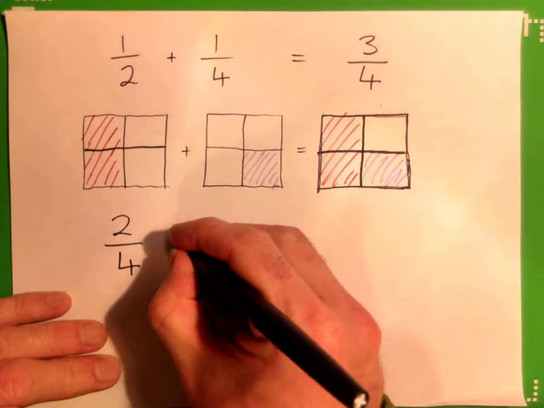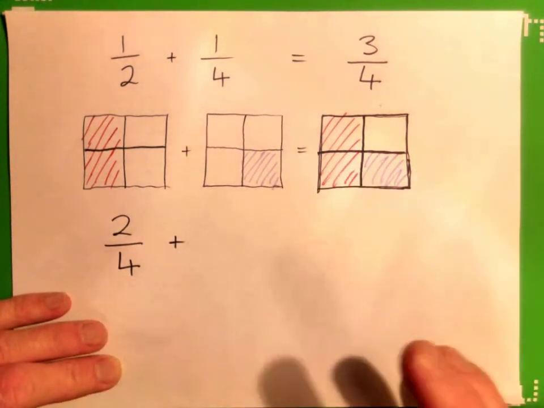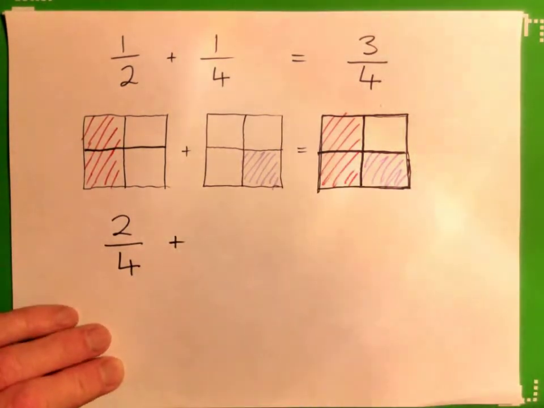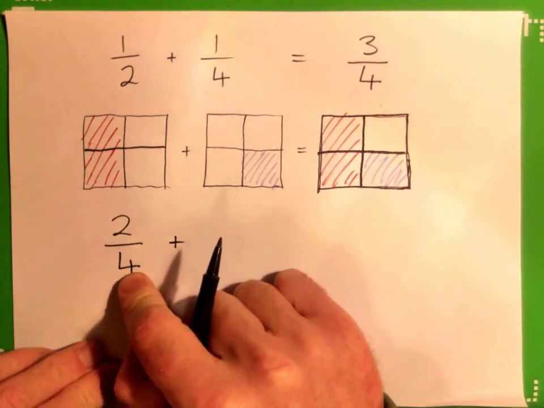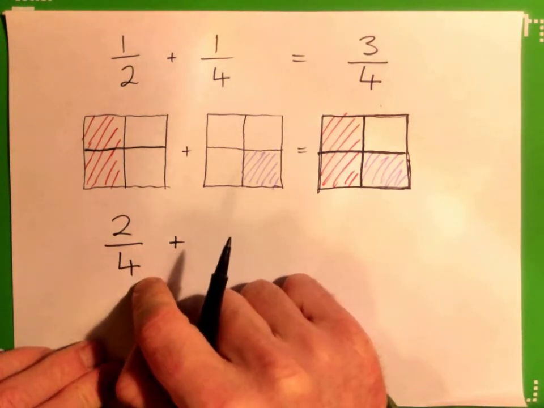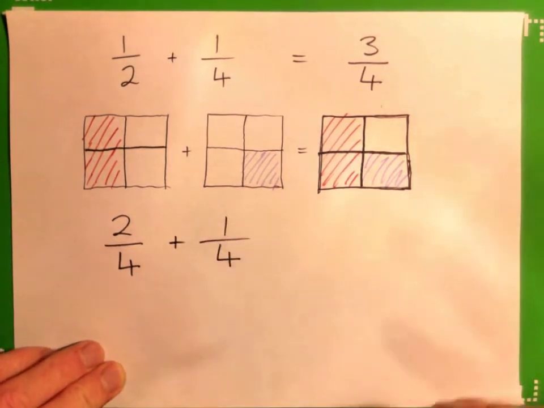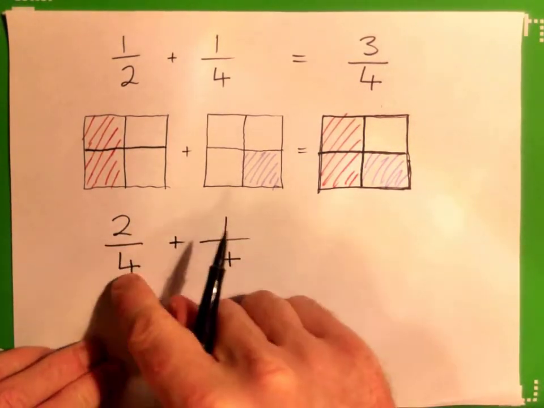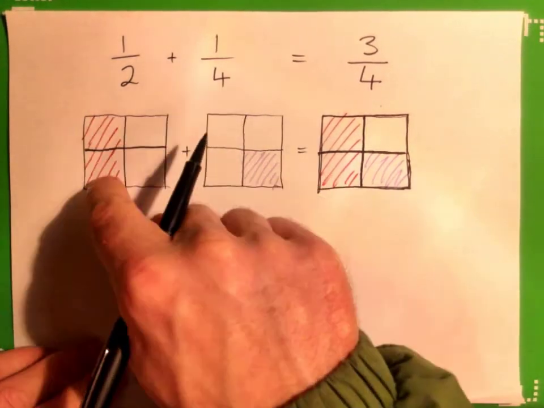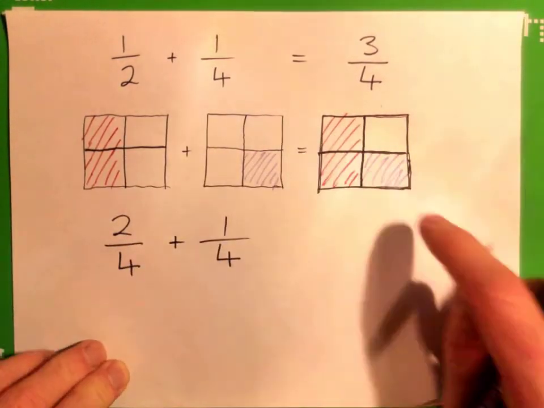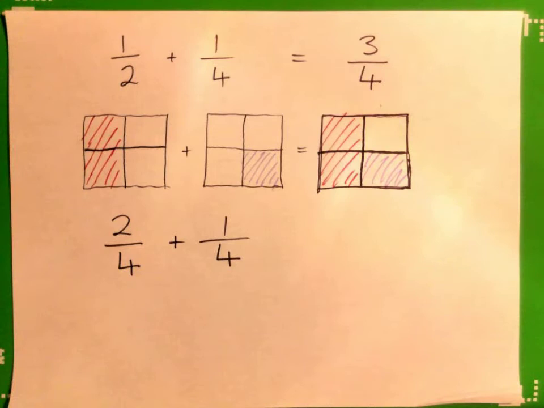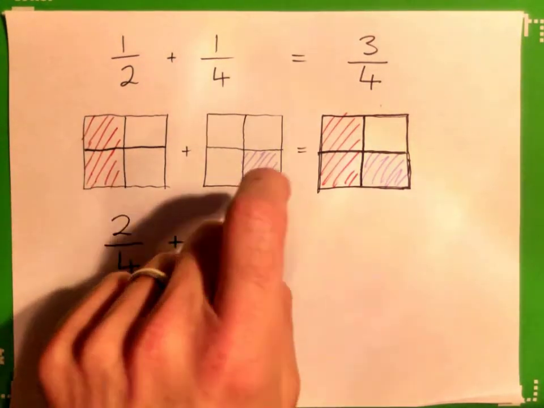And that's fine, and this other one is fine because it's already in quarters. When you're adding fractions, they have to be the same type of fraction. They have to have the same bottom, the same denominator, okay? They have the same denominator, so we don't have to do any extra work. These are quarters. There's 2 quarters, here's 1/4. They make 3/4. Right? And that's also the same if you think about money. Think about quarters. If you've got coins, this would be 2/4, this would be 1/4, and that would make 3/4.